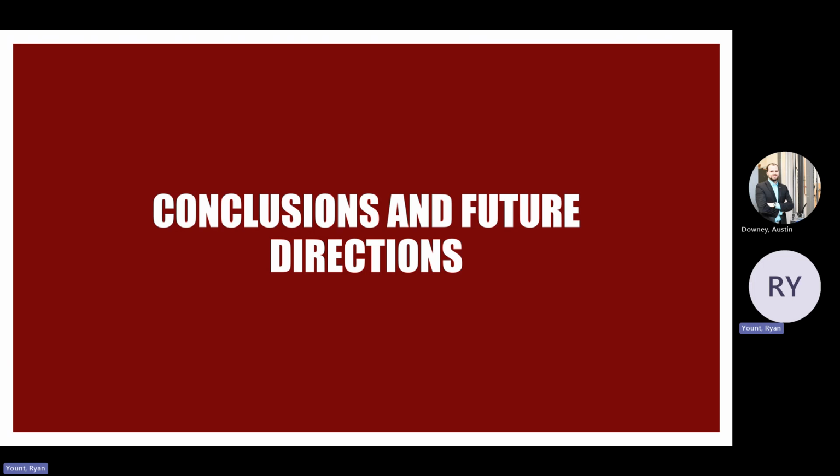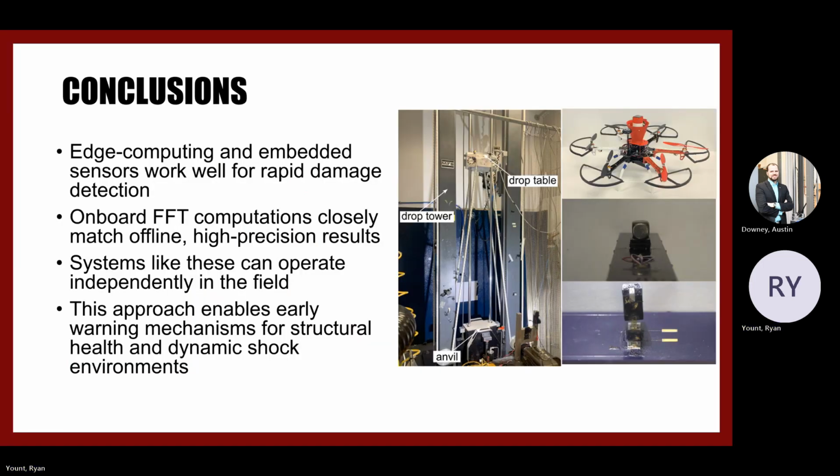Okay, so on to the conclusions and future directions from both of these projects. First, we have that edge computing and embedded sensors work well for rapid damage detection. Onboard FFT computations closely match offline high precision results, and systems like these can operate in the field. And then lastly, this approach enables early warning mechanisms for structural health and dynamic shock environments.